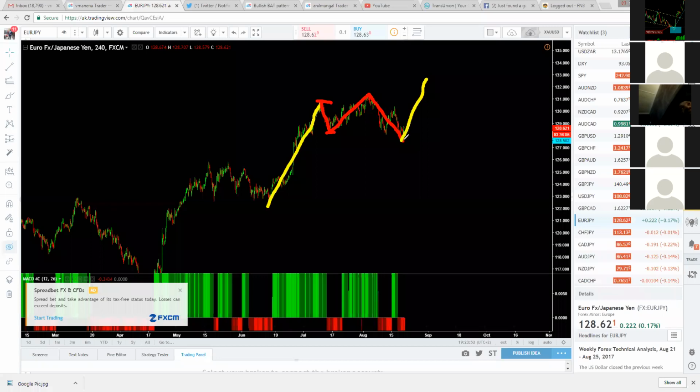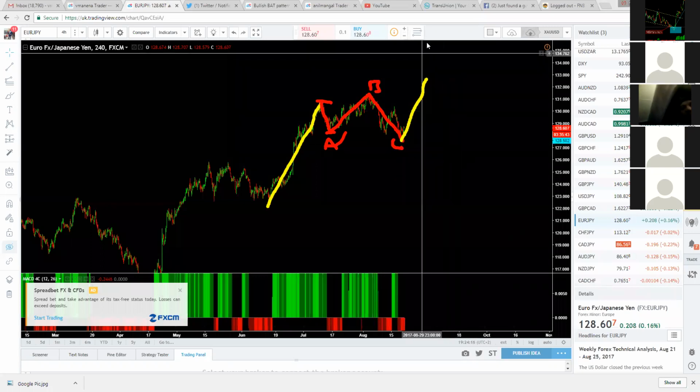Okay, we're already long on this pair as well, and it's about 50 pips up now. We took it on Friday. So we just identified the patterns. Okay, so if you were to label this, this was going to be your A, B, C, and then you carry on. Okay, see how easy that is.